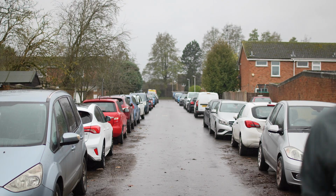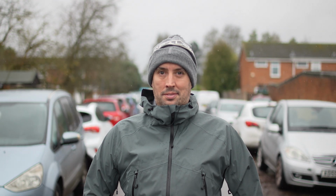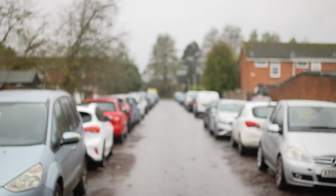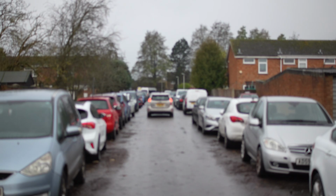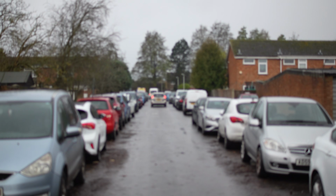Right, that's enough of me jumping around in the rain. Let's check out its focus breathing. And again, this is an area where this lens absolutely shines, with hardly any focus breathing at all. If you do any type of video work or filmmaking, this lens should be definitely considered.